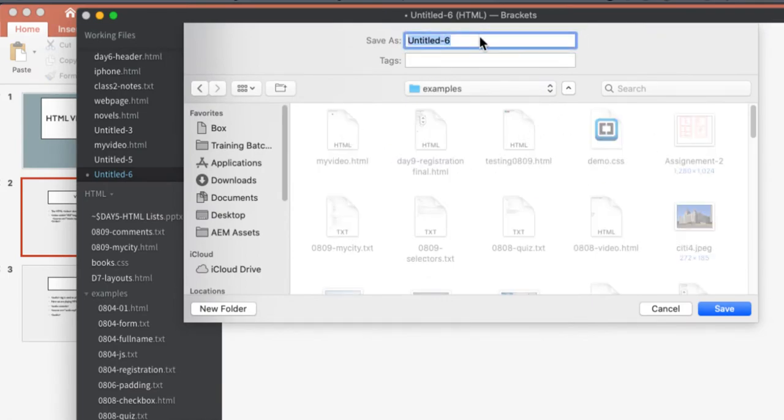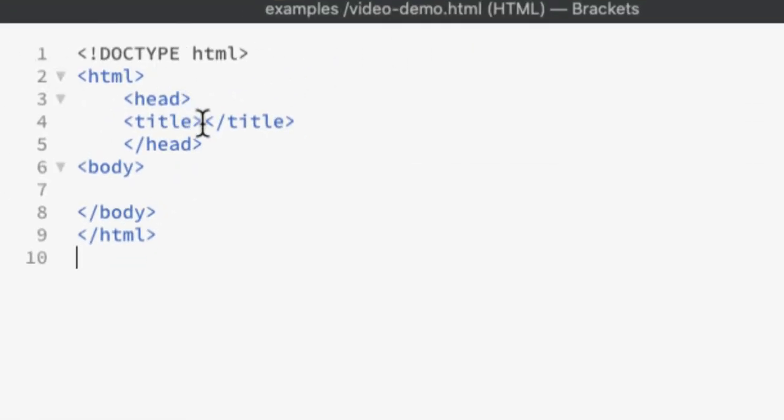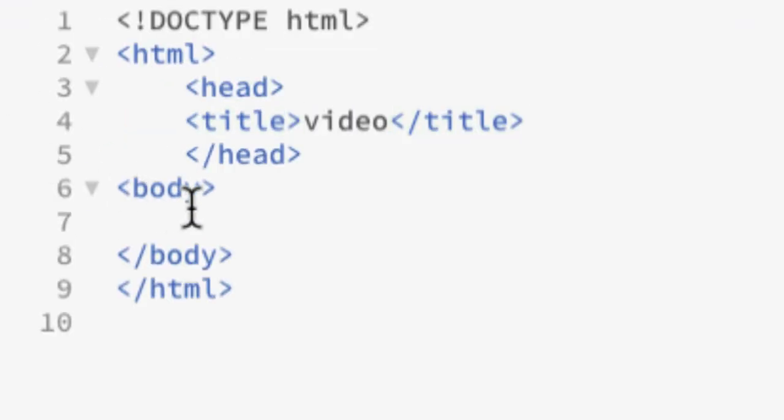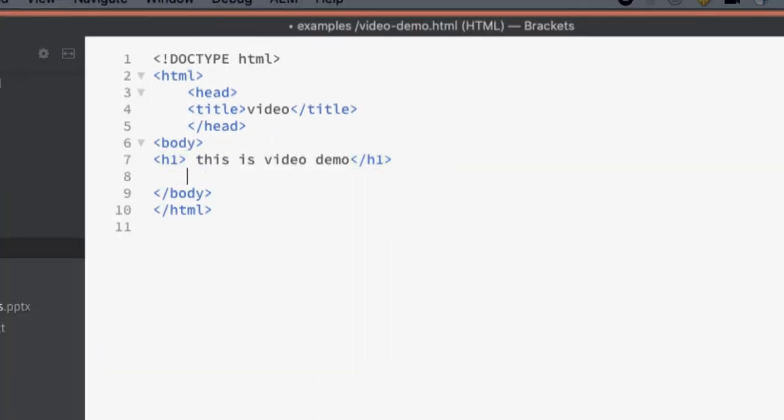I'll name it video demo.html. I will give the title as video. Let's insert some heading here: this is video demo.